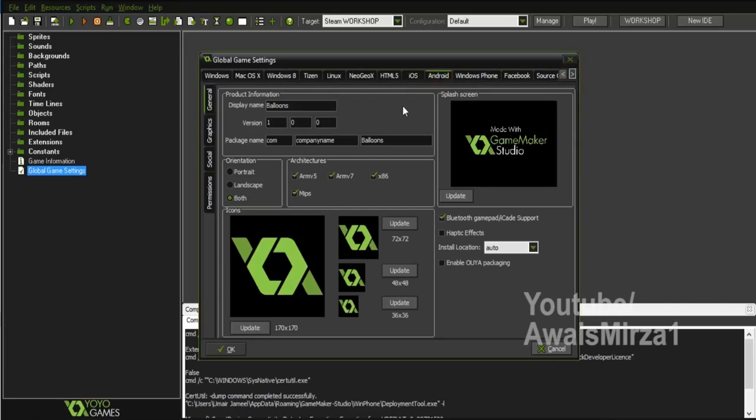And if I click on Android, we can add the name of our game that we want to show up on the Play Store. If we want to publish this game, we can add a version. We add the company name, we can add the logos and multiple things that we are gonna do at the end of this tutorial, and I'll show you a completely running game on my Android device.